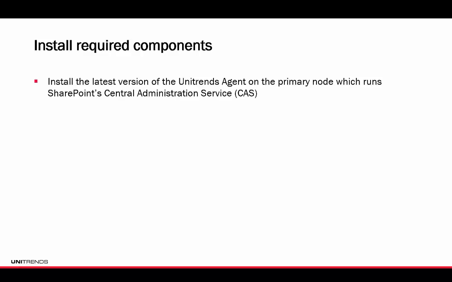Now, the install required components. Once again, we have to make sure we've installed the agent. We talked about it in one of the first couple slides there. You install the agent, and it automatically detects, through the SharePoint Central Admin, the CAS, right? It allows us to see the SharePoint farm and the objects underneath the agent. So we do have to install the agent. Once again, make sure you're running the latest version of the agent. There is an agent release that you'll see in the compatibility matrix of when we started to support it. But you really always want to make sure you're running the latest agent.